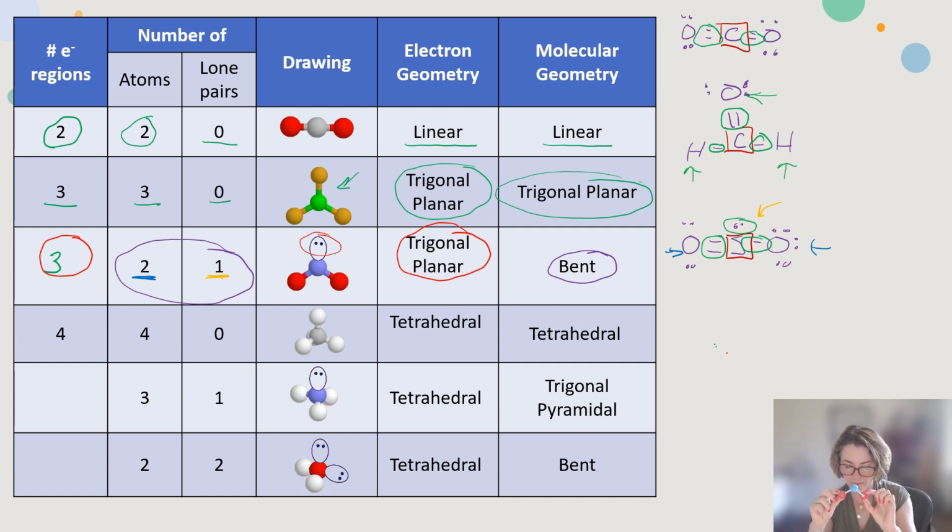And this is what this molecule looks like. I have sulfur here in the middle, and then I've got my 2 oxygens on either side. Again, I'm still in the plane, right? All of these atoms are still in the same plane. My lone pair is right up here, and it's causing these oxygen atoms to move kind of in a downward direction. And so that's where that bent shape is coming from, right? That lone pair that exists on the sulfur takes up space and it pushes down on these two bonds.